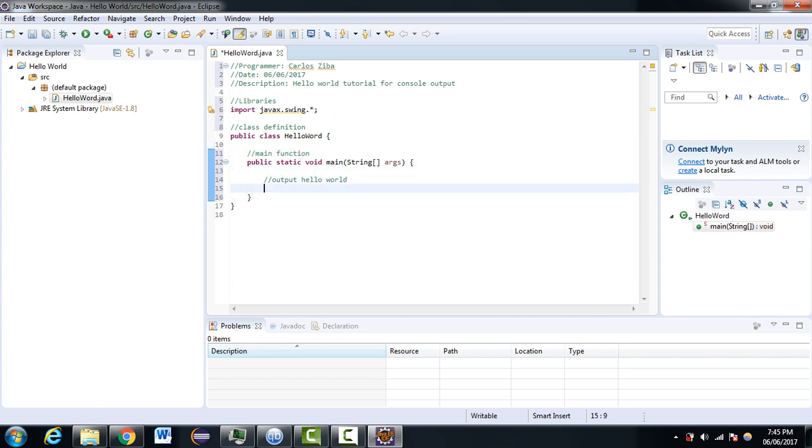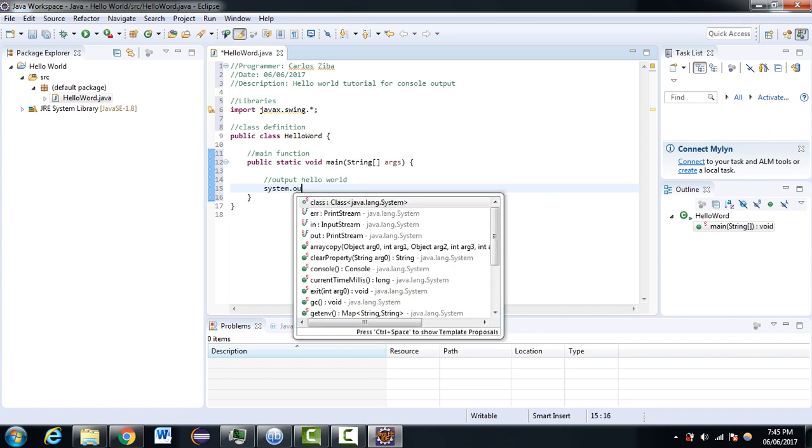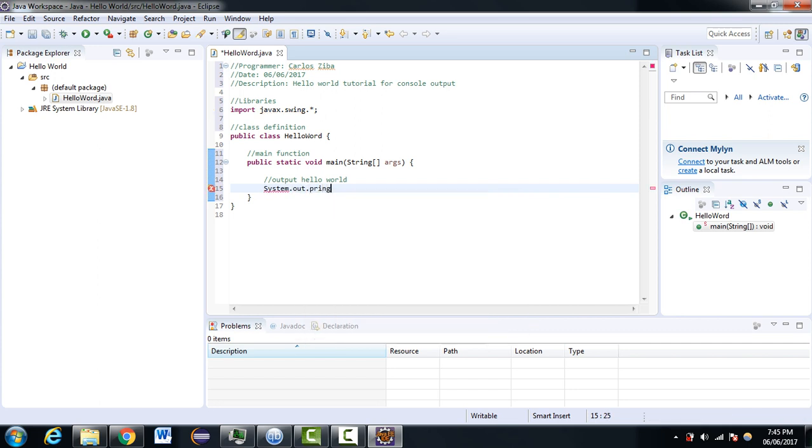So here the output, we're using something called system.out.print. Then we'll type in hello world in here, and if we run it, to run it you'll come here on this thing and then hit run.